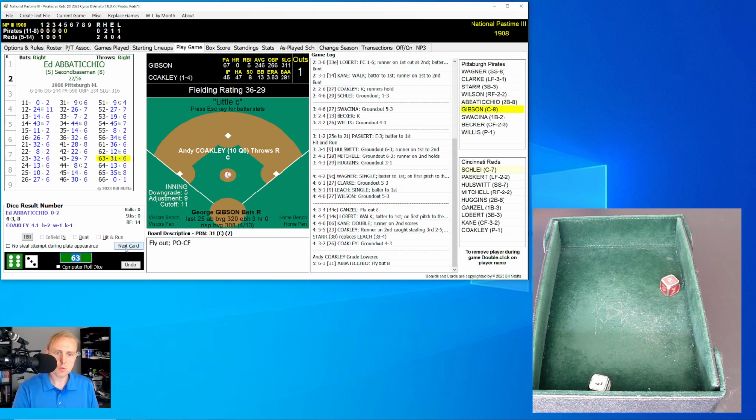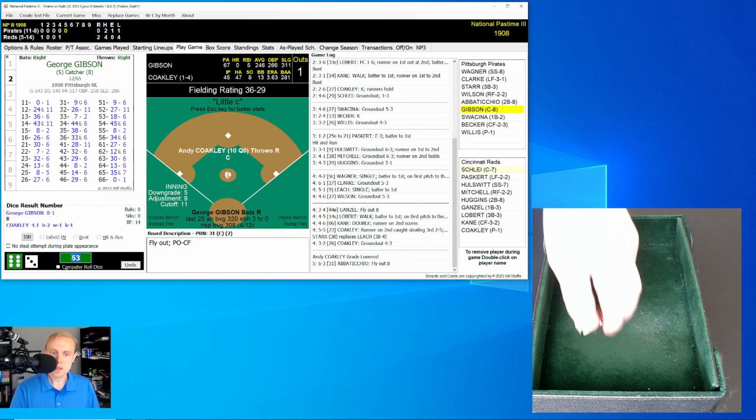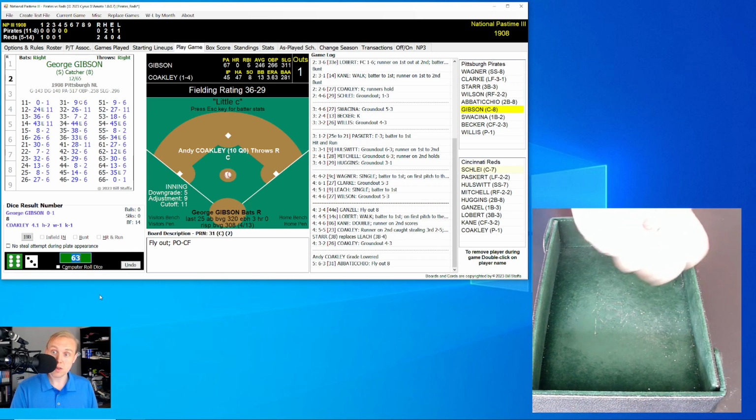Abaticio rolls a 63 for a 31. It's a fly ball to center field, and Kane has it for the out, 1 away. That's why I say, if you're talking about wins above replacement, in Wagner's case, you're talking about how much better he was than Charlie Starr, who was the replacement level player.